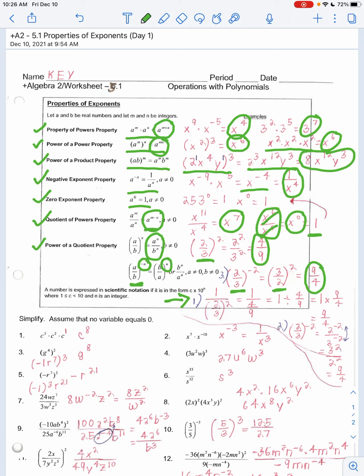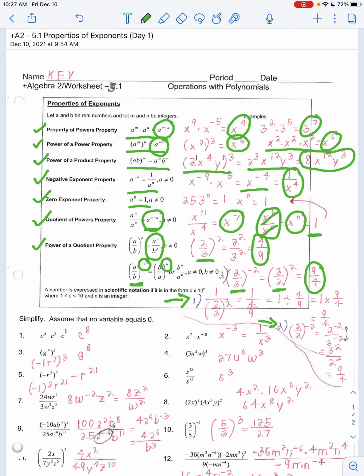You see, you could use the negative exponent property and rewrite it as 1 over 2/3 to the second, and then you could simplify that by taking 1 over 4/9, which when you divide 1 by 4/9, you get 1 times the reciprocal 9/4, or 9/4. And then I did it here with a negative exponent to show you the same thing.